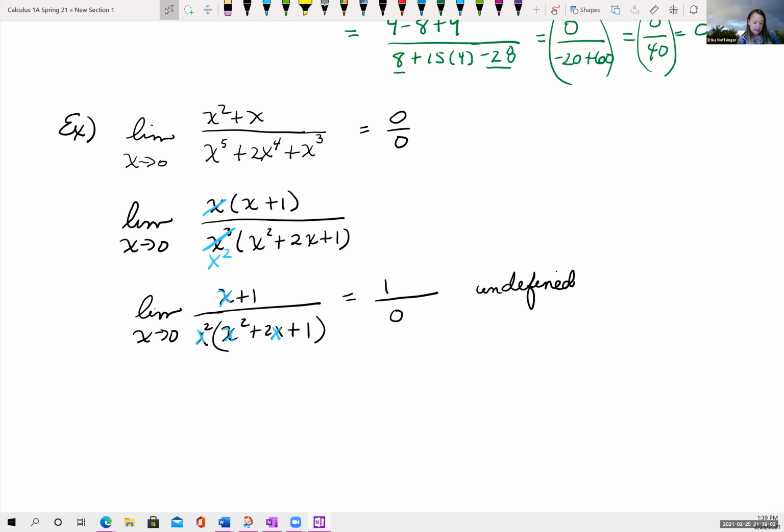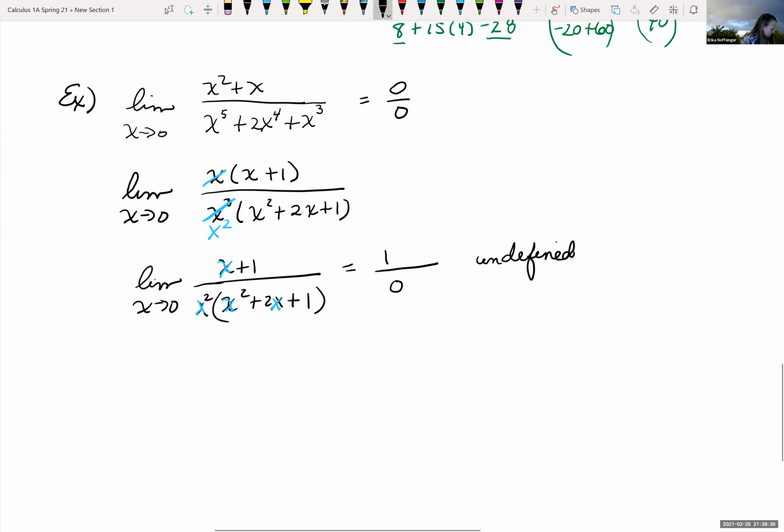So notice that 0 set both the numerator and denominator equal to 0. That means it's not an asymptote. But it is still undefined, at values which set the denominator equal to 0. Notice that we could probably figure out a point that would make this defined. I'm trying to think about that. Well, don't worry about that for now, because you don't have to worry about that for the test. I'll have time to go through more examples.